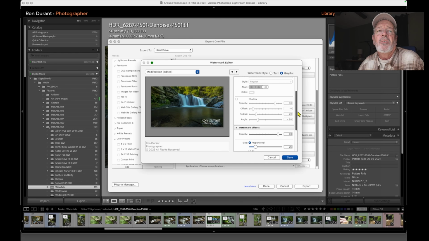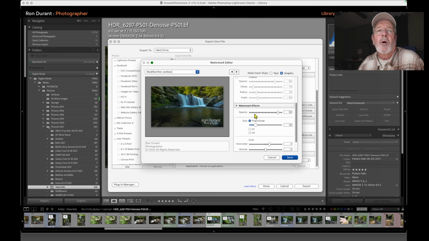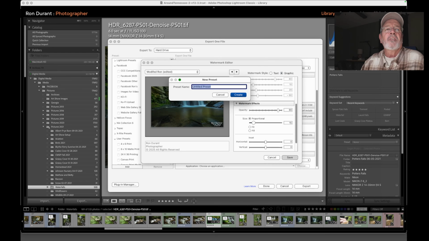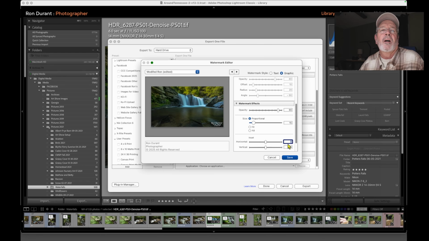Being that it's a graphics file, you're just kind of limited to opacity and your proportions and how it's placed on the screen. So we're going to change the proportion to 10 and see what that looks like. That's a little small. Let's change the proportion to 15, and let's go with that, okay? I'm going to change the horizontal inset to 0, and we may just move it over just a little bit, okay? And let's give it a little more vertical space, move it up just a little bit. All right, and let's see how that's going to look.